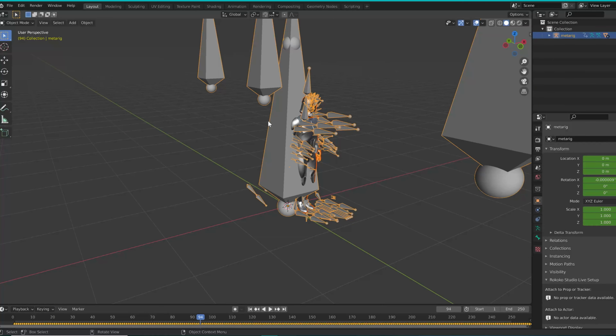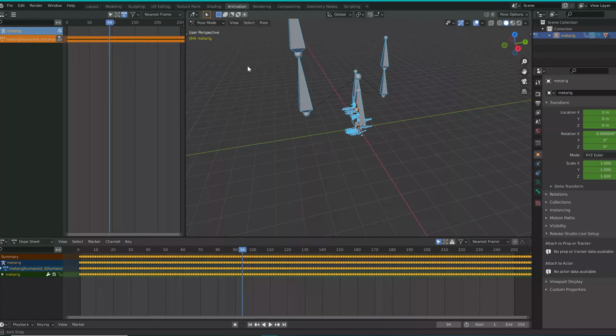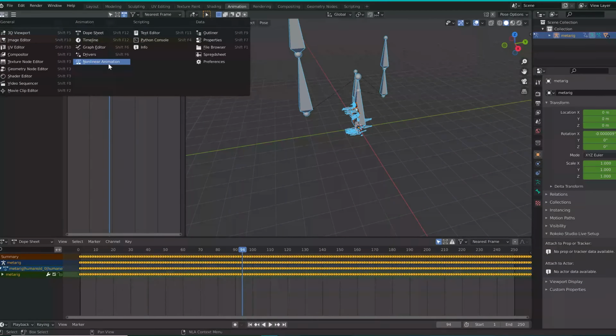So what you'll do, if you go into your animation tab and you go into non-linear animation, we've sort of done this already before. I did a video not too long ago about how to edit animation in Blender. And the main basis of what I'm going to be doing here is pretty much the same, but I'm adding 2 extra features and 2 extra little tidbits for animation cleanup, which didn't need to be happening with the Mixamo animation I used last time because it's technically already cleaned up.